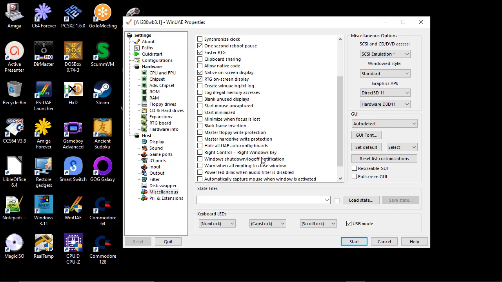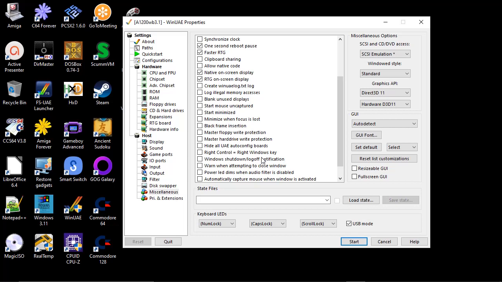Now, in order to reboot the Amiga, you have to press Control Amiga, which is basically the Windows key. Okay. On a PC, you don't have an Amiga key. But the emulation uses the Windows key as the Amiga key during the emulation.